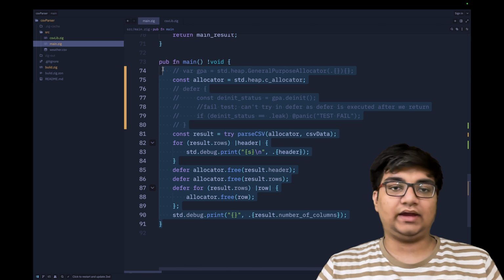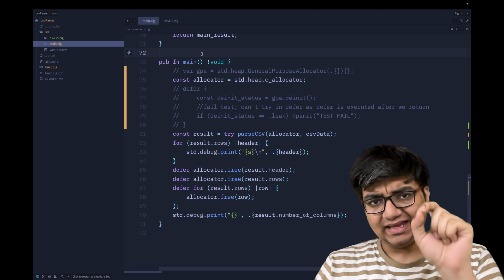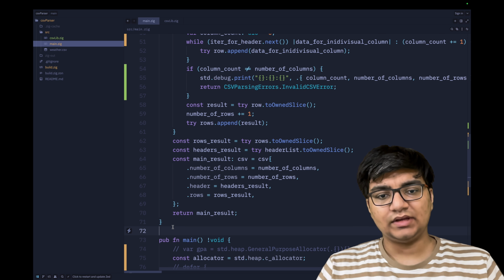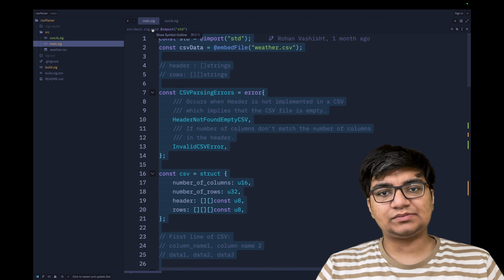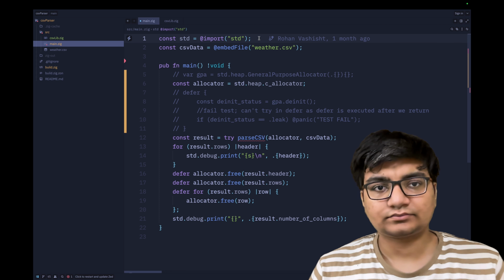Now the main file, okay, we would keep this main file in here itself, and remove all of this because we don't need this, remove this part till here.